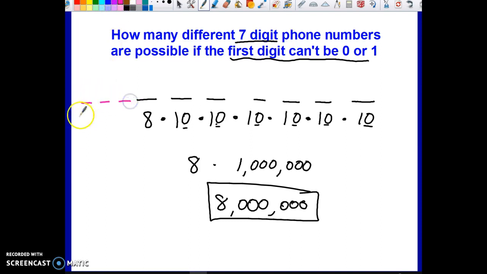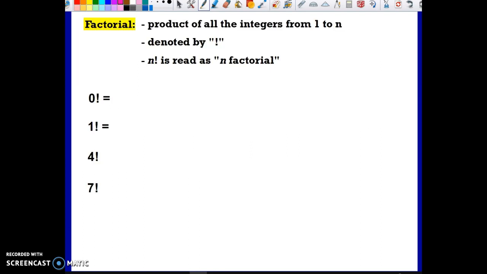Now imagine if you had the area code. You had a 701 here. You still have 10 choices for any of these. And in the country code, I think you have 10 choices as well. So then you could add 4 more zeros to that. You'd have 80 billion, actually I think 80 trillion different possible 10-digit phone numbers. So that's why, with about 8 billion people in the world, every single person can have their own phone number.